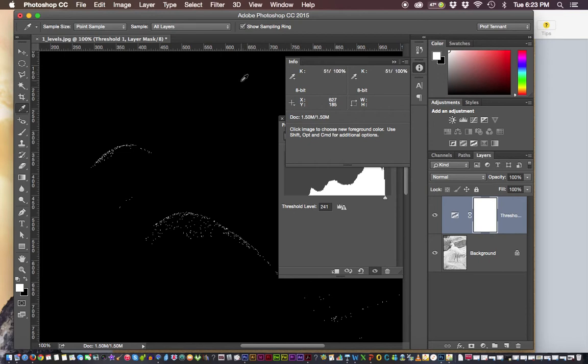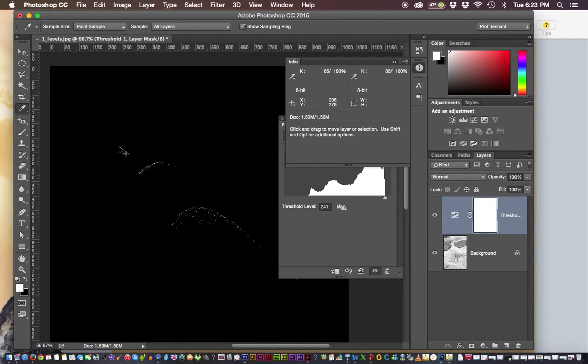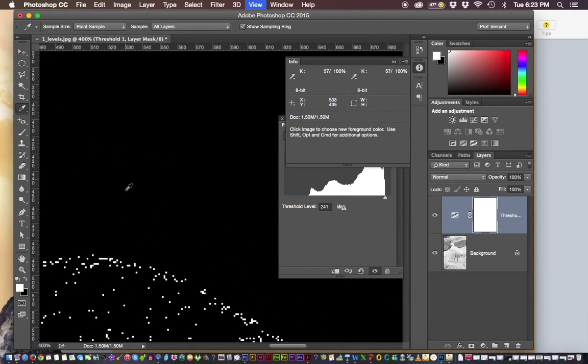But when I run the eyedropper over, it's going to show what is going to happen if I set that into place. Okay, so the first readout is what used to be there, and then 100%, well, that's completely black.